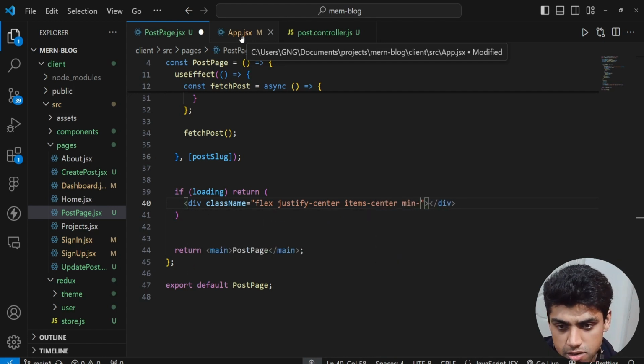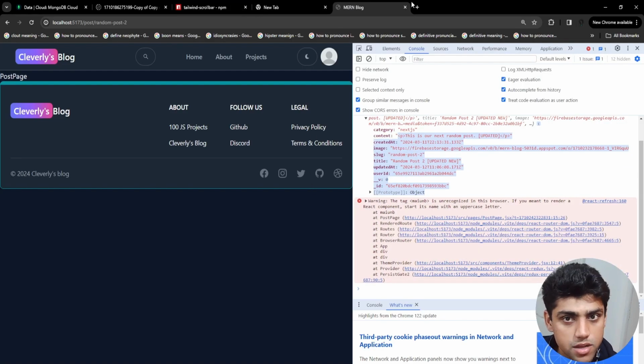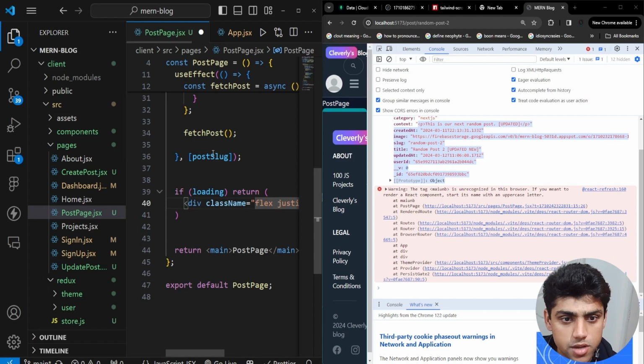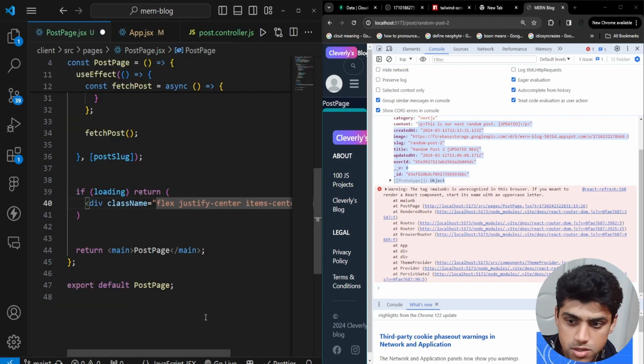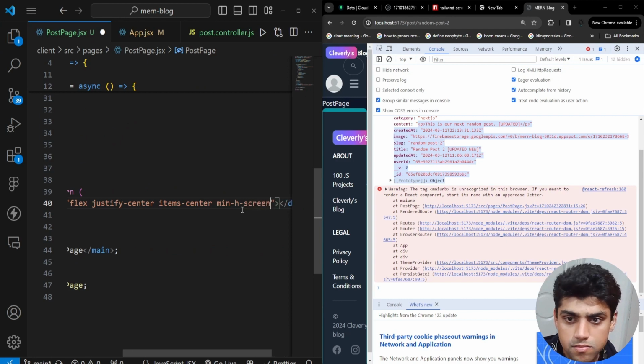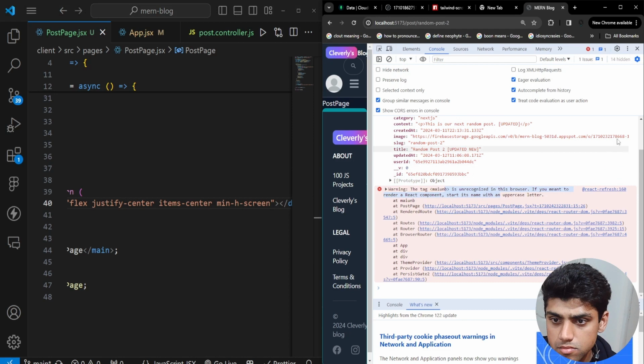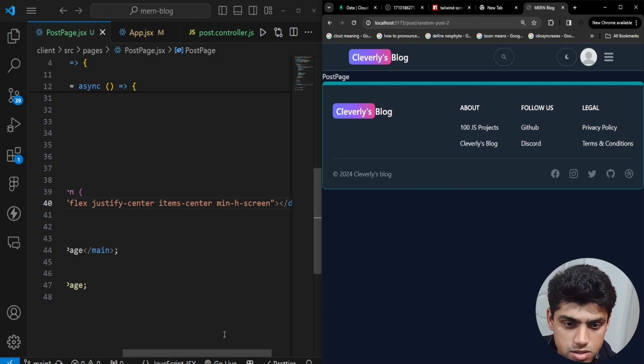Minimum height screen. Well, let me just show it. Anyways, so over here we have minimum height, and then we have screen. So we got a 160 kind of issue over there too, but no worries.